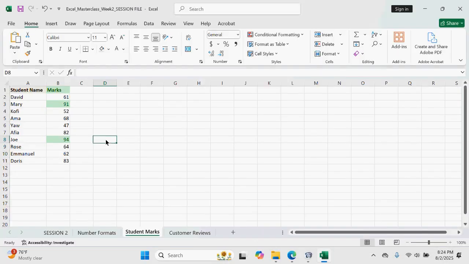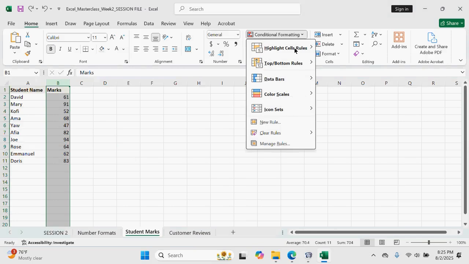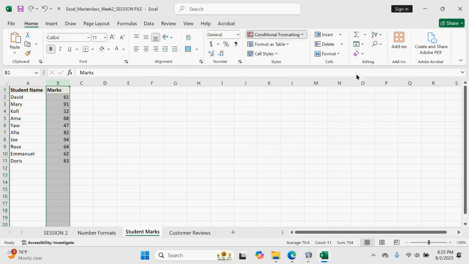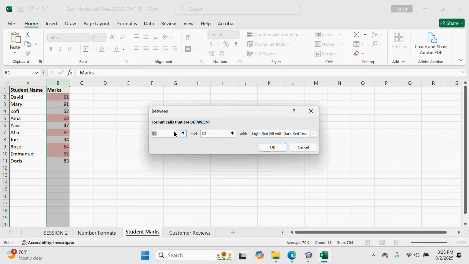Okay, sure. So let's explore the other forms of conditional formatting, since all of us want to continue. We've selected the marks here, and I want to look at the numbers that did averagely well. So let's say we want to select numbers between a particular range. Excel has given us a range already, so let's just go by Excel's range, or let's just edit our numbers.